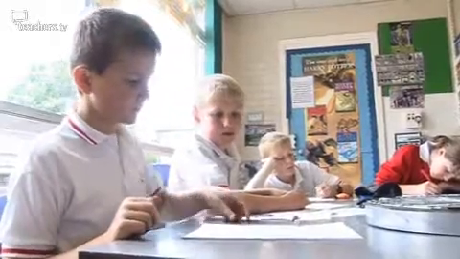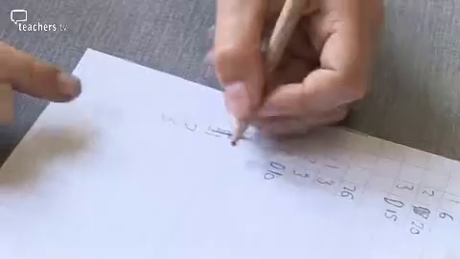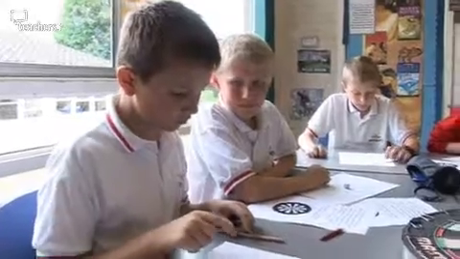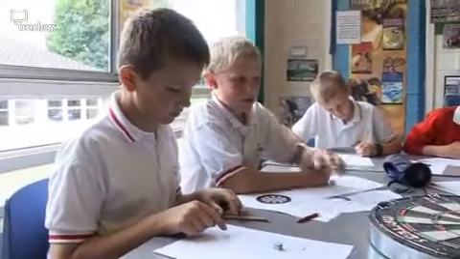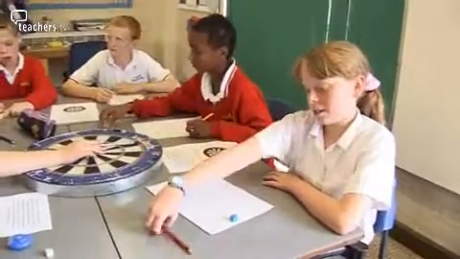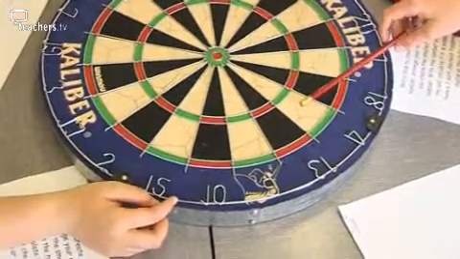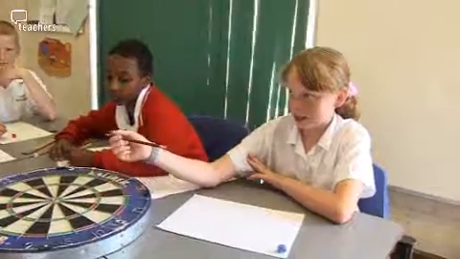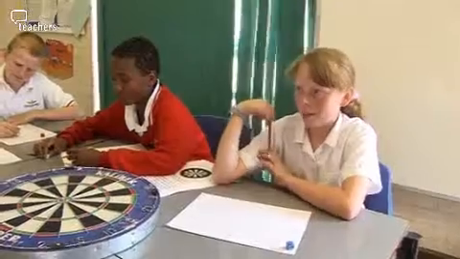Okay, Year 6, let's roll these dice. 2, 10, 3, 9. How are you going to do that on the dartboard? You could do 2 and 2 and double 10. How many have you done, Paul? I'm on my second one. How did you reach 44? Well, I've done a 4, and then I did a double 10, and then I did another double 10 to make 44.